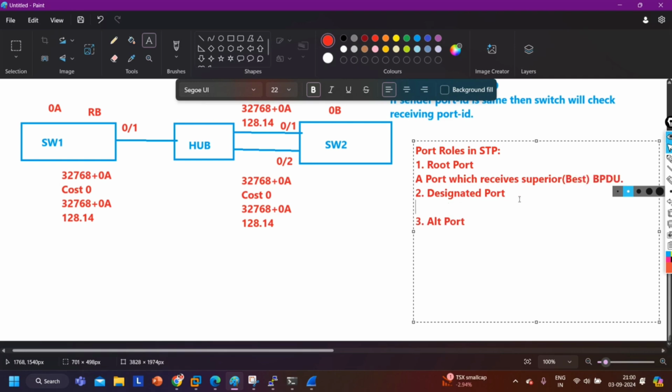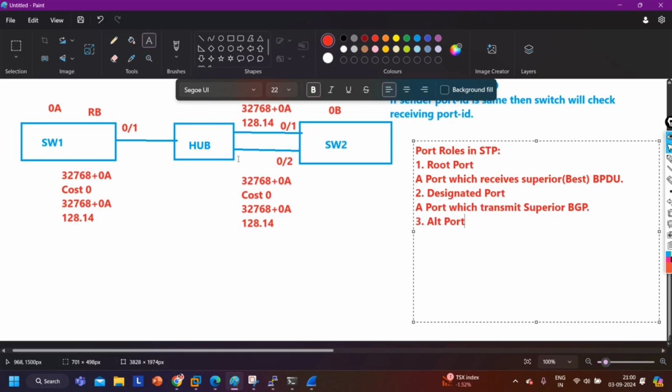Then the designated port is a port which transmits the superior BPDU. That port will become what? Designated port. And guys, the port whose role is not designated and not root will become what? Alternate port.